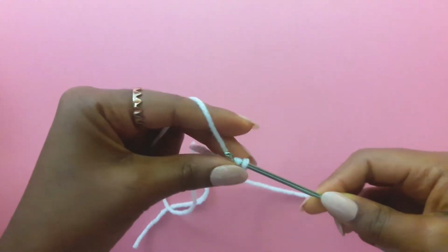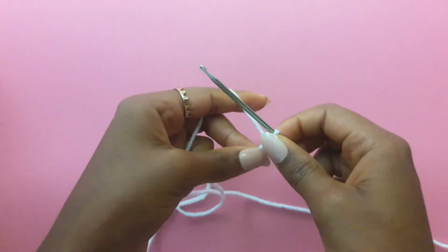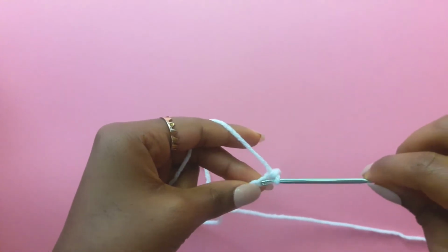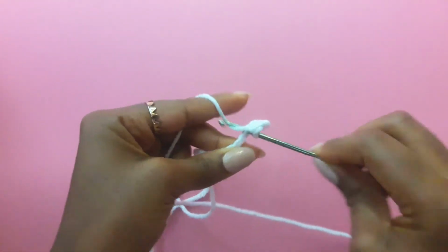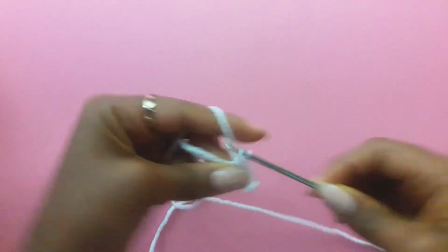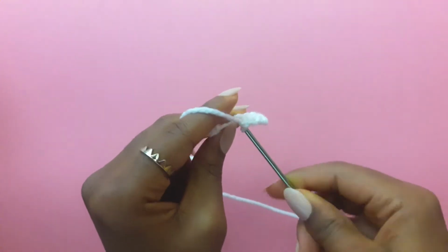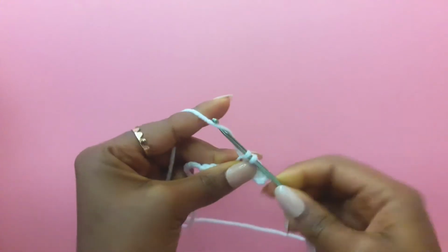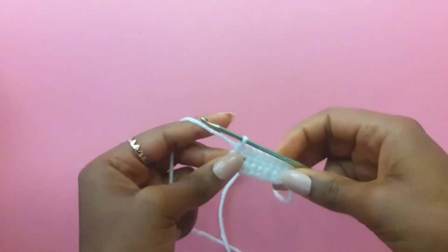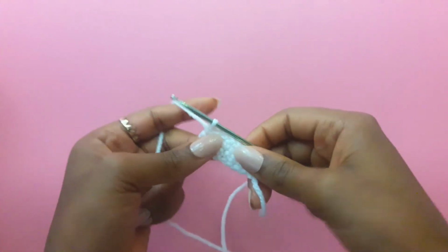And we're going to do a single crochet. And we're going to do single crochet all the way down. You should have a total of 8. And there is your second row. Now you're going to keep repeating this for 6 more rows for a total of 8 rows.